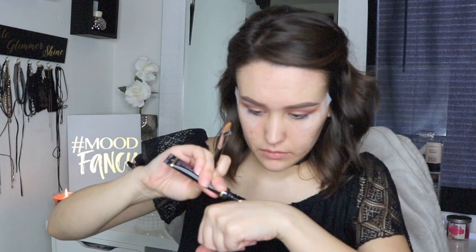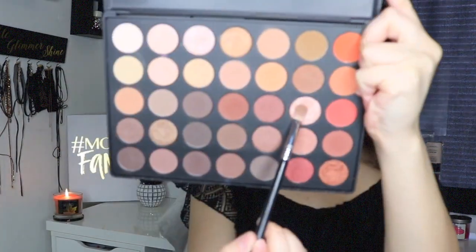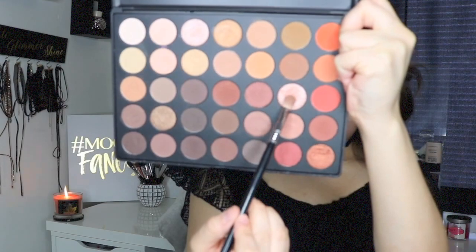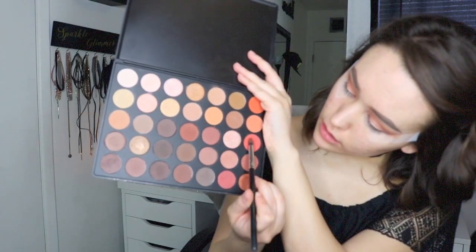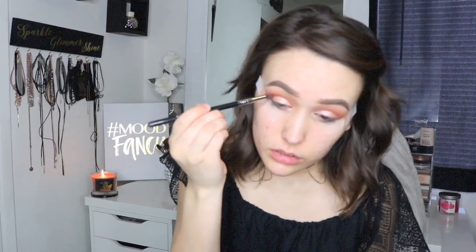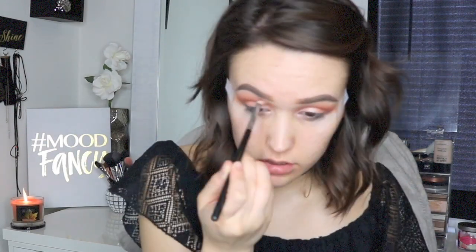Now this glue, apply to my hand and put on my lid so I can add some sparkles. There are my sparkles, just my lid. Blend them in right. And both eyes, obviously. And just grab this color and go along my crease to define it a little bit better. Do that on both eyes. And now I blend it in just to make a seamless look.